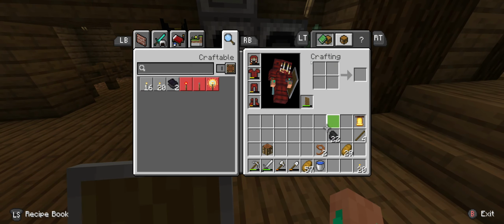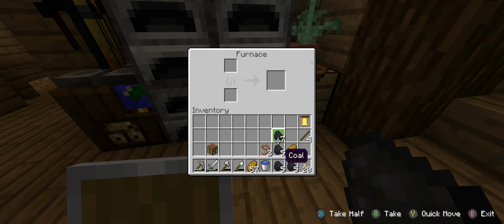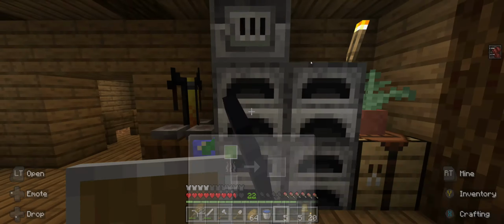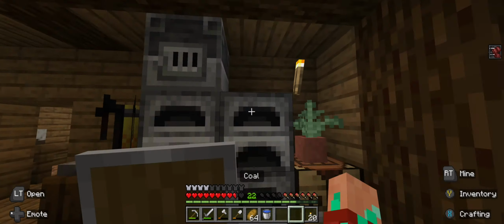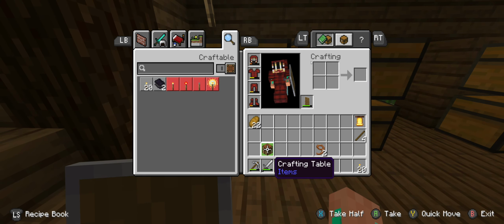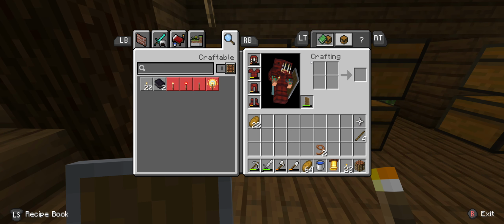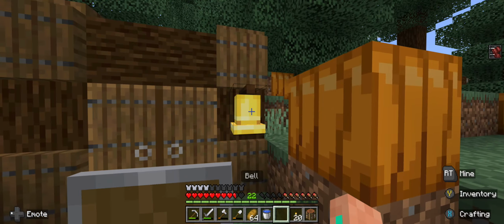Okay, now I'm going to split this up into groups of four. Boom. Bam. Bam. And bam. And this one I skipped because there's already charcoal in there. And this bell. I guess we can put it outside as like a doorbell. Right there.